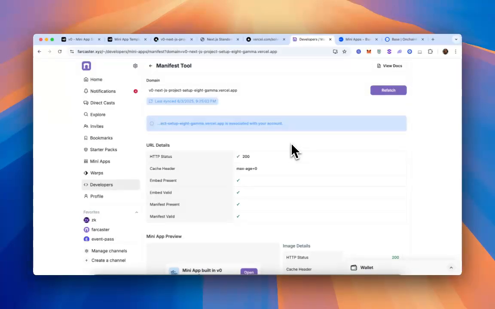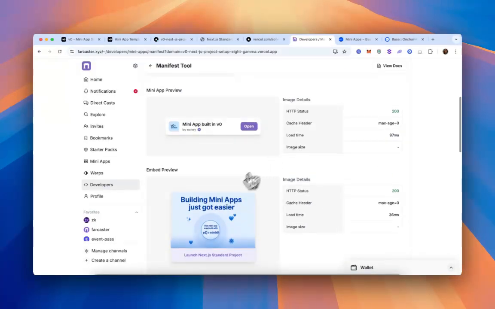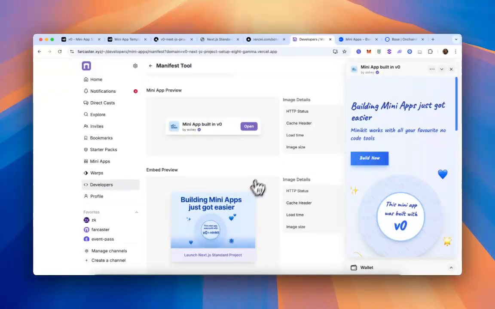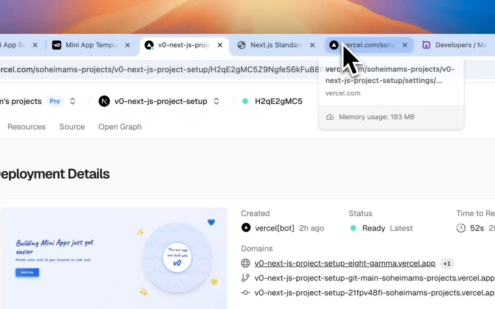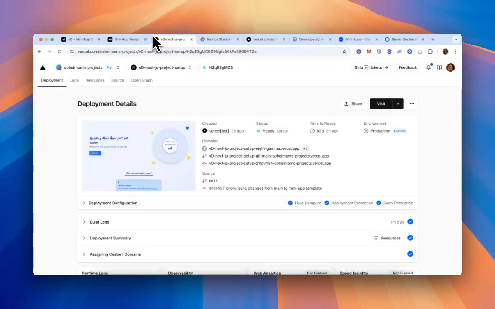You scan the QR code with your phone and you'll be able to sign. It will give you the Farcaster header, payload, and signature. Copy those three things and paste them back into your Vercel env variables, and everything should be working from there. So I hope this was helpful, and if you have any questions, please let me know.